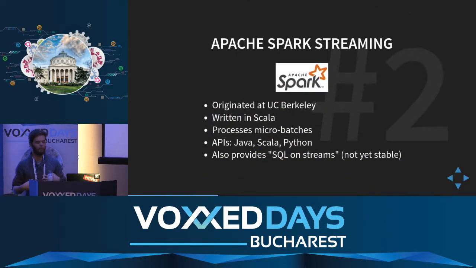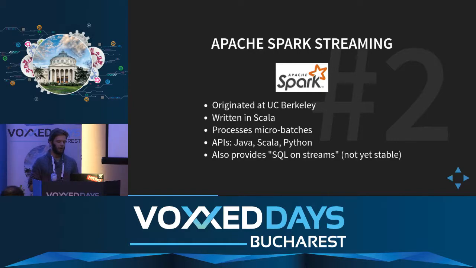Spark Streaming, which is from Berkeley, written in Scala. And Spark is a lot different because it's doing stuff in micro batches. So Spark, maybe you've been here in the previous talks, is actually a batch program. And they invented Spark Streaming, which just uses their batch framework to operate on unbounded streaming data. But it's still doing batches as opposed to Flink and Storm. And they also do some SQL on streams.